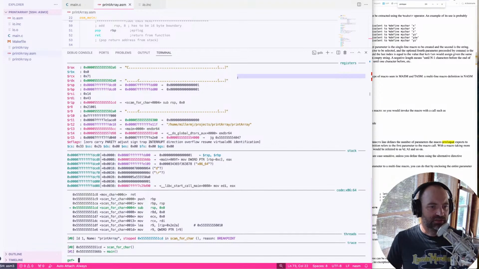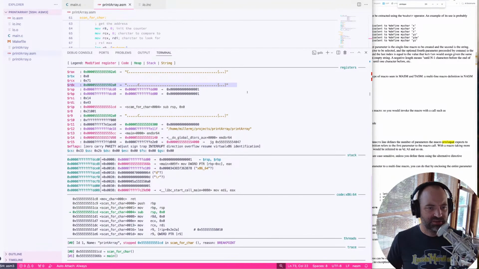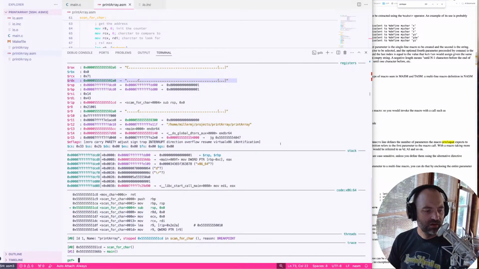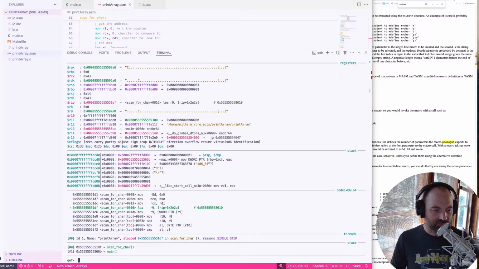So RDX, okay. So it's got a C in it. It prints it off nicely for us. That's good. Okay, so next instruction. Load effective address, R9.